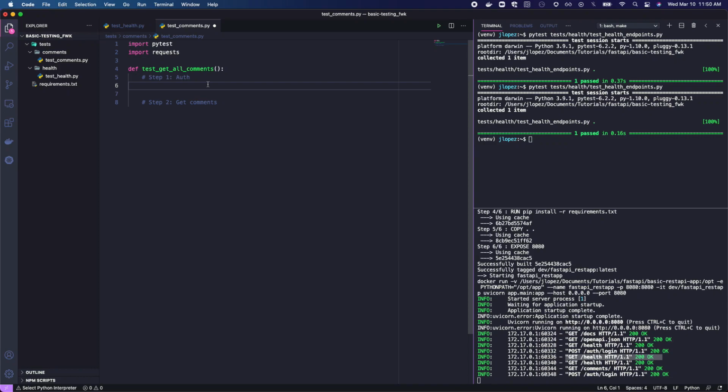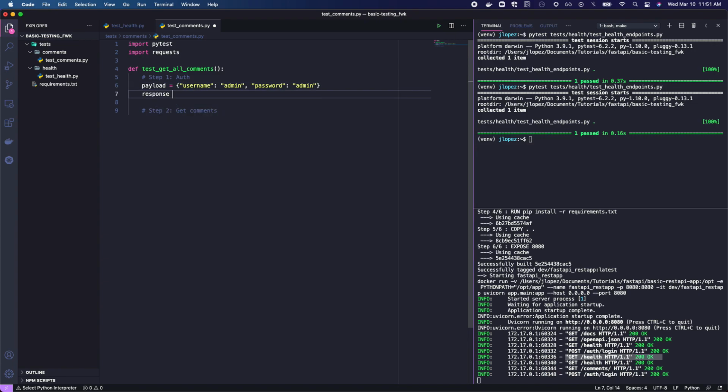We can simply use the requests library and pass the username and password as a payload. So in order to do that, you're going to do something like this. We're going to define the payload first, and then we're going to say username, and our username, we already know, is admin. And we are going to pass another one, which is going to be our password, and we already know that our password is admin.